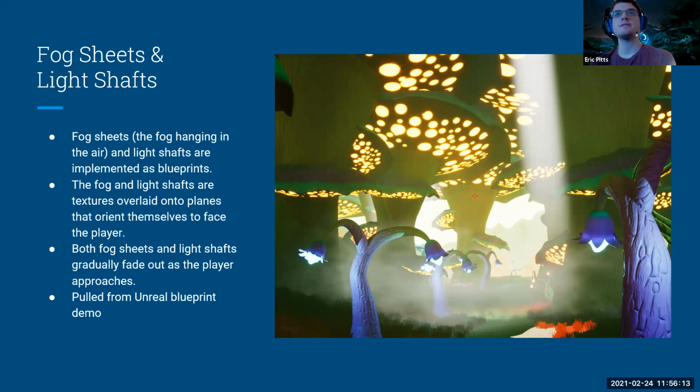We added in some fog sheets and light shaft blueprints. I actually found these from an Unreal example project. And rather than being actual light or fog systems, they're actually just textures that look like light and fog that are laid onto a transparent mesh and then suspended in the air so that it gives the illusion that you have light shafts or fog just hanging in the air.